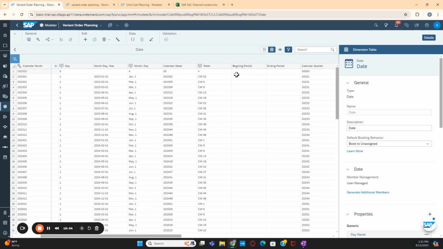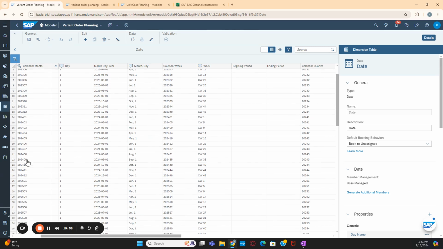What I am doing here, beginning period, now I will define here 2409 is my beginning period. Okay. 2409. I just give an X flag I'm maintaining here. And 2503 is our ending period. So I'm updating the properties here, right?